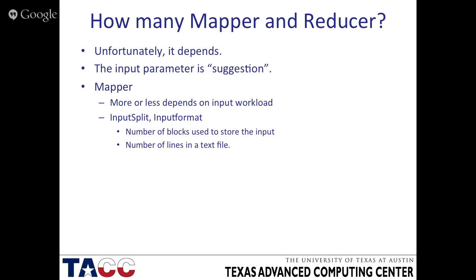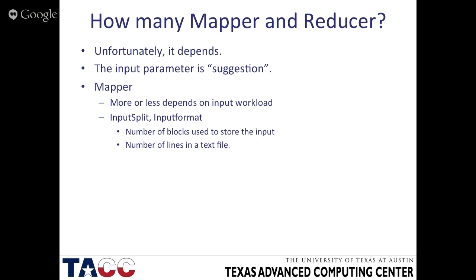In the input format, there are quite a few different implementations within MapReduce. For one, it could be a line reader, where you say my data can be divided per line. That may give you the most input splits the Hadoop cluster can generate, but that may not be the most efficient way to go. And a lot of times the input splits could be determined by the number of blocks you actually use to store your data.